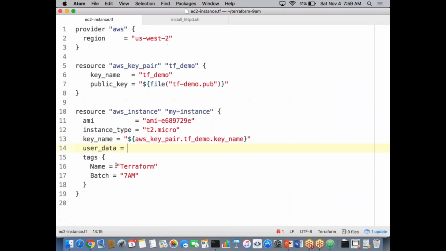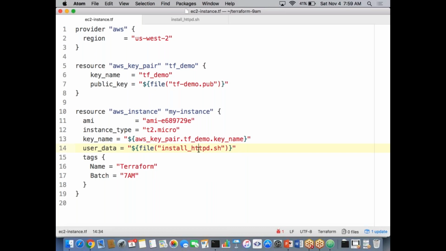So this I don't want now. So which function we have to use? That function we have to use. So this is going to be install httpd dot sh.